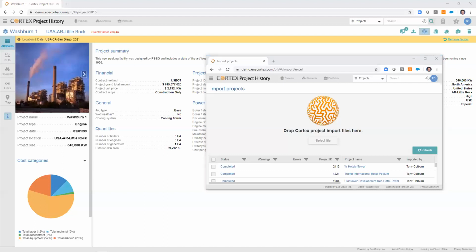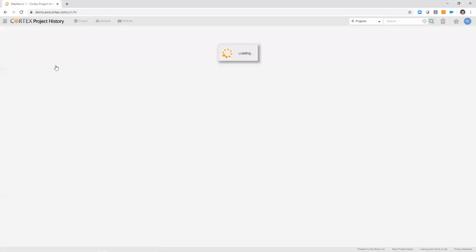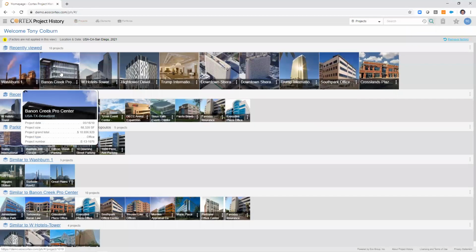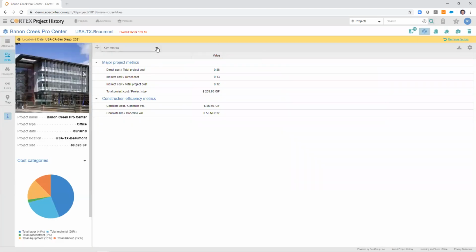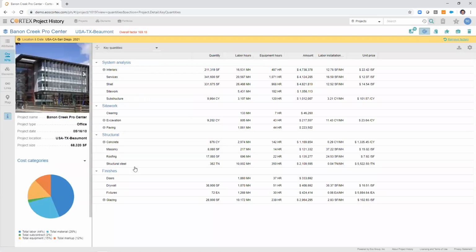Oh, okay. Dollars per square foot exterior closure, dollars per square foot. Okay. So I would say that those would be positioned as probably, let's go back here to the KPIs. If I were to select a project, let's go to the KPI view. I've got key metrics. Maybe I go to key quantities. And here, let's assume that these were cost per square foot of exterior skin or something like that.